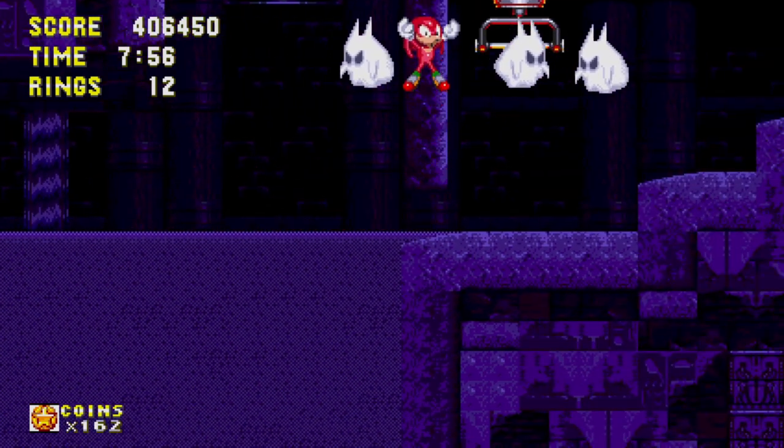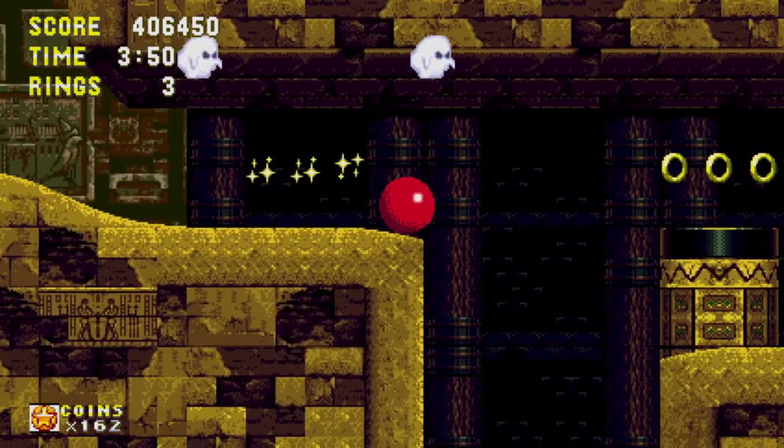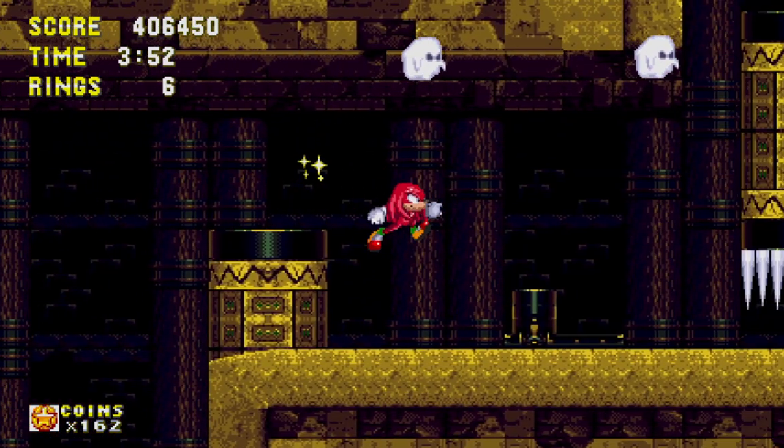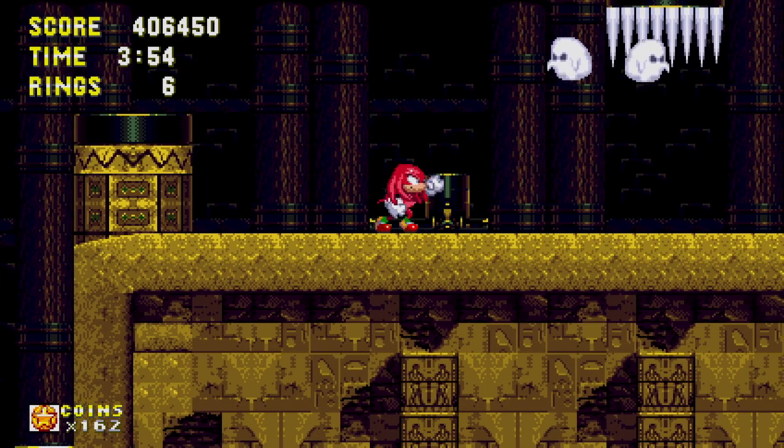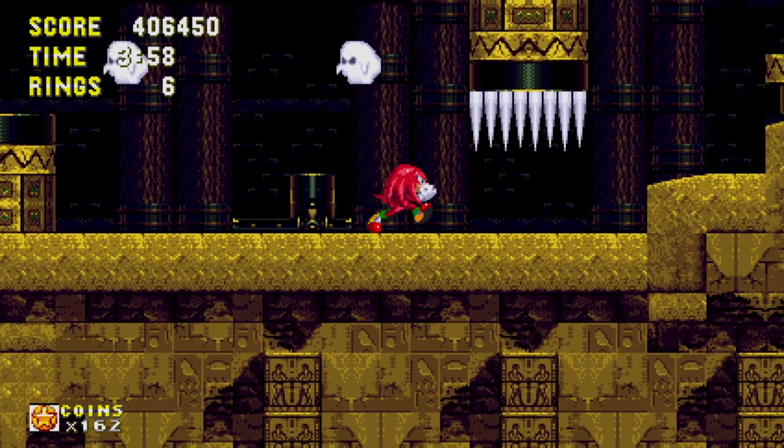Because you gotta jump over that and it's, what? Why is it like that? Why is it so fast? I gotta be doing something wrong because there's no way they expected you to do that. I don't understand. We were doing so well through this level, but it just went on forever.